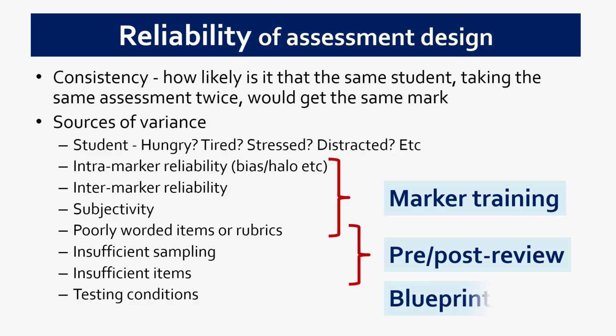We can also go through a process that's known as blueprinting. This is something we really want to do before an assessment is done and as part of the design of an overall program of assessment. Blueprinting simply maps the assessments to the learning outcomes and the content of the teaching to make sure that all of the content is appropriately covered, and all the learning outcomes are appropriately assessed.